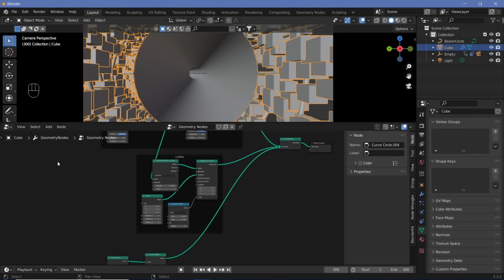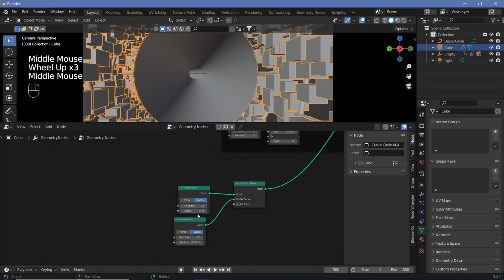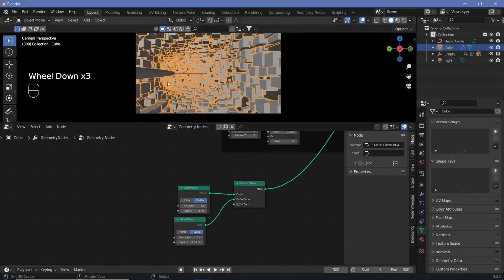So now you can see that it's right in front of our face. We don't want it to be there. So what we're going to do is we're just going to change this radius and just make it something slightly smaller so that it moves towards the side. So in this case, let's go with 4.5 and just see where it is. Now the next thing is we don't want it to be directly next to our view. We want it to be a bit lower.